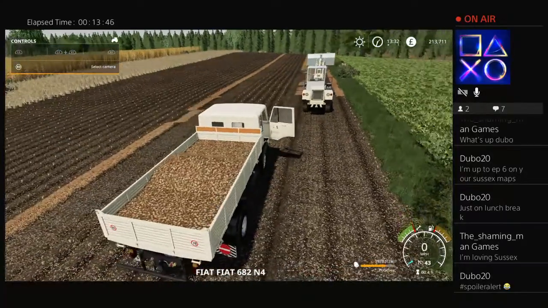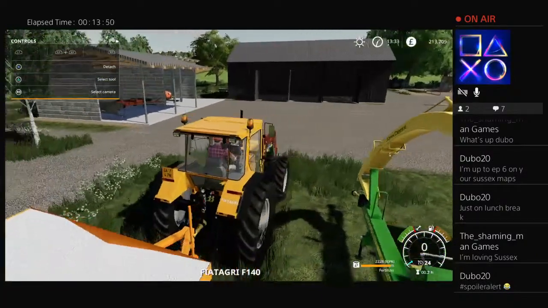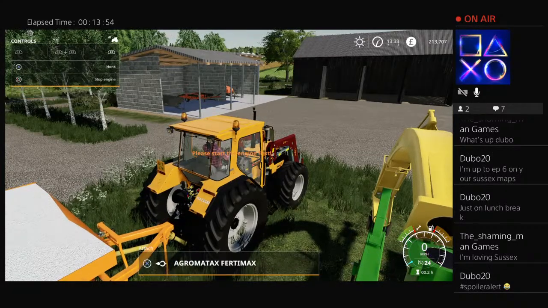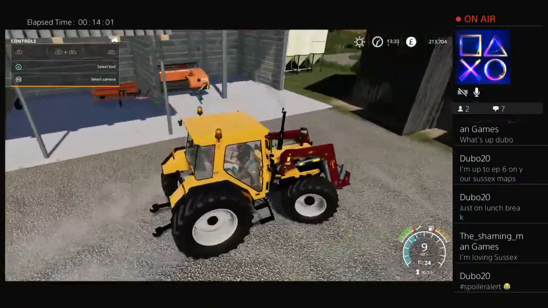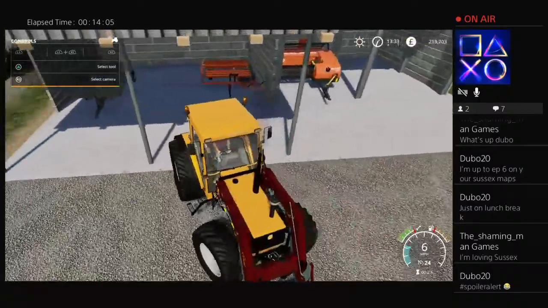I thought I'd have a break from the potatoes today because I didn't realise I'd bought a second potato field as well. Let's use the Fiat. So I've sold a different field that had potatoes in it as well. That's gone. Right, we'll pull this out, and we'll try baling.